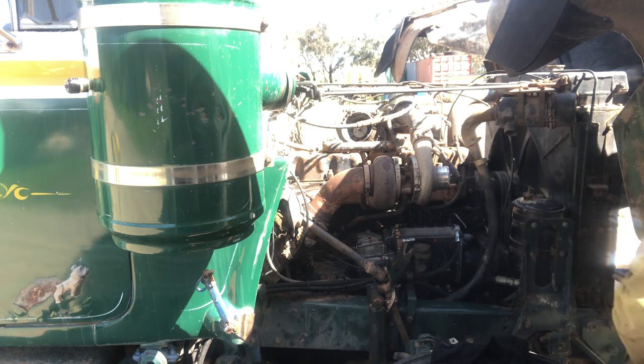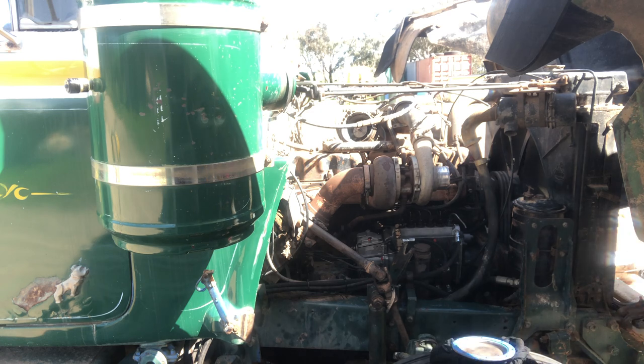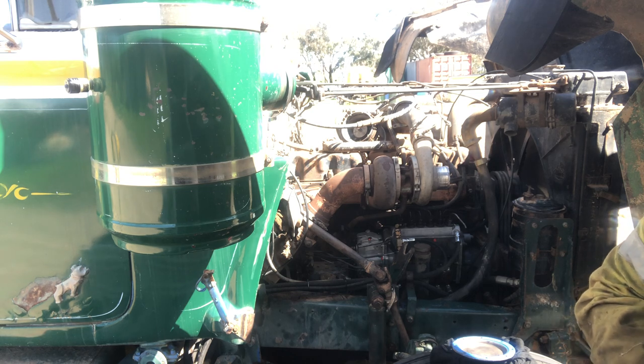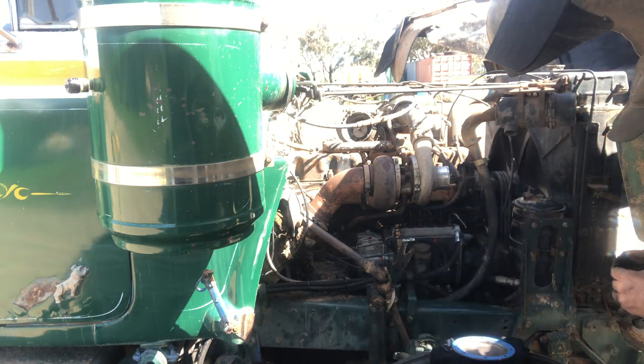It's always good when you drop a bolt with Celastic on it. Really gets in, covers those threads nicely. Always very, very appreciative when that happens. Yeah, we'll try again.